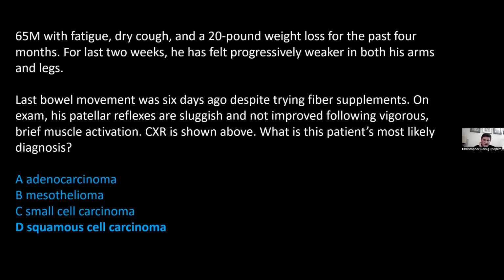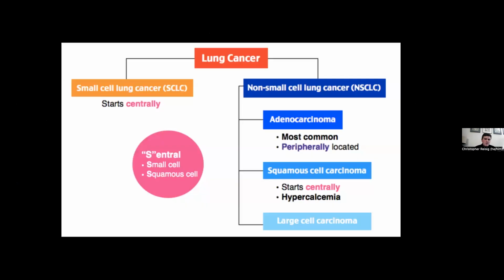And this is also a kind of hard one. We don't think about this too much. But the reason for this is basically, we can kind of logic through it. So again, mesotheliomas are pleural based. They're not central, they're peripheral. It's large, and the picture of having poor bowel movements and being weaker is suggestive maybe of a hypercalcemia of malignancy.